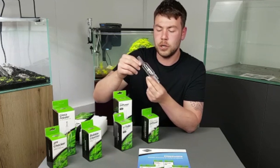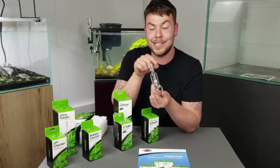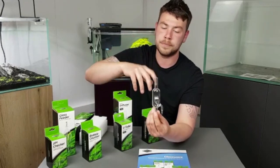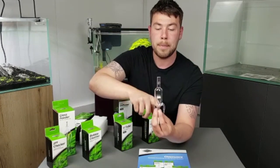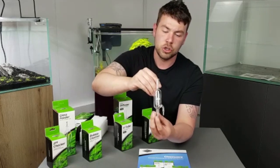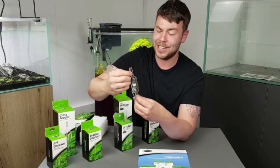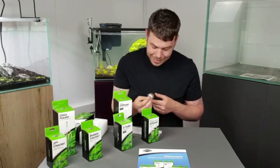Wow. So diffusers that go into tanks, the glass ones, they're really smart. You know, this has got it built inside the actual tube. As the water passes through this tube here, as it comes back into your tank, it comes through this, passes through the diffuser and back up into your tank. So that is smart. I would want that on show. That's a work of art. That is incredible. Wow. Just wow. I've not seen anything like that before.